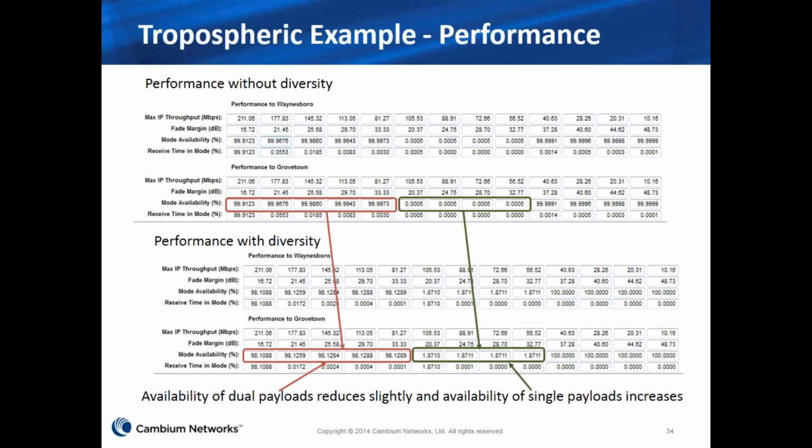If you put a very high requirement in on the throughput, then it's possible now in these versions of LINKPlanner that you may see a slight reduction in performance, or you certainly won't see a lot of gain in performance when you add diversity. So you need to be aware that when you're adding diversity, if you need diversity and you rely on dual payload, it's going to be very difficult to guarantee that performance.